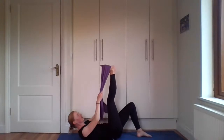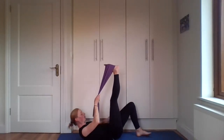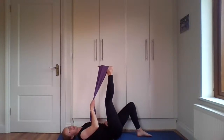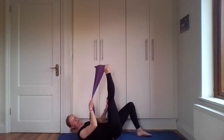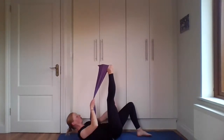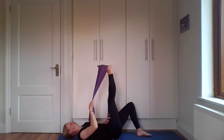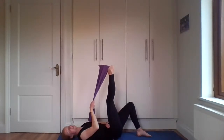All right, so from here, we're going to do a nice hamstring stretch, further hamstring stretch here. So you can use the band to draw your leg a little bit further towards your head. And again, you don't have to have the leg fully straight. If you can't and you're quite tight, that knee can be bent, okay? It's just to the point where you're feeling a nice stretch. So straighten if you can, press your heel up into the ceiling and just receive that nice static stretch. So holding that for about 20 to 30 seconds.